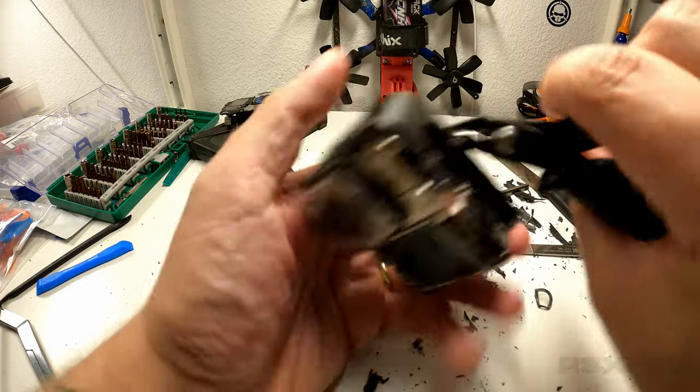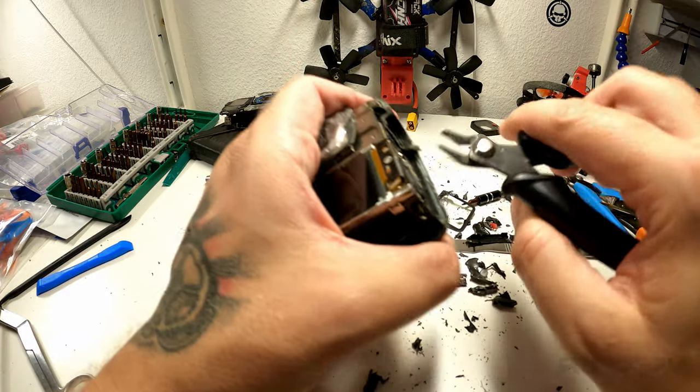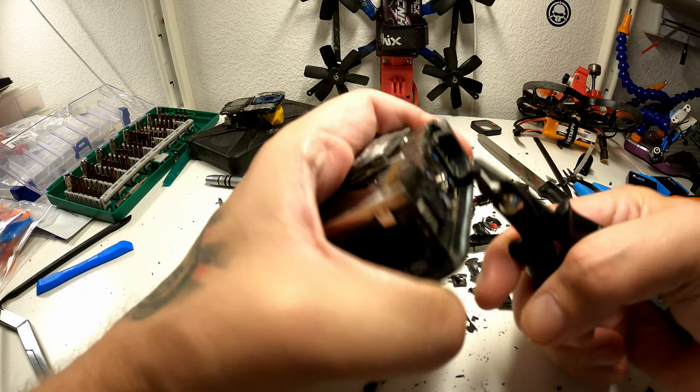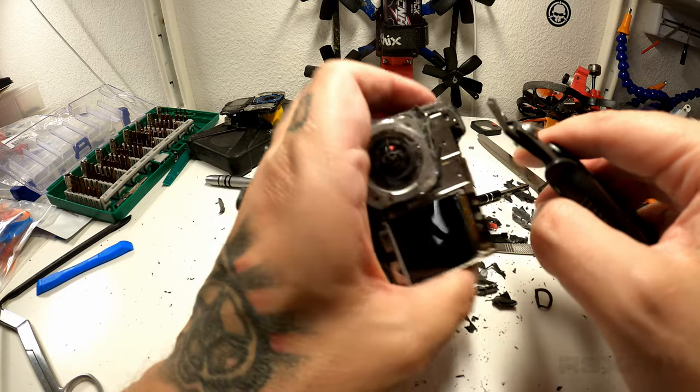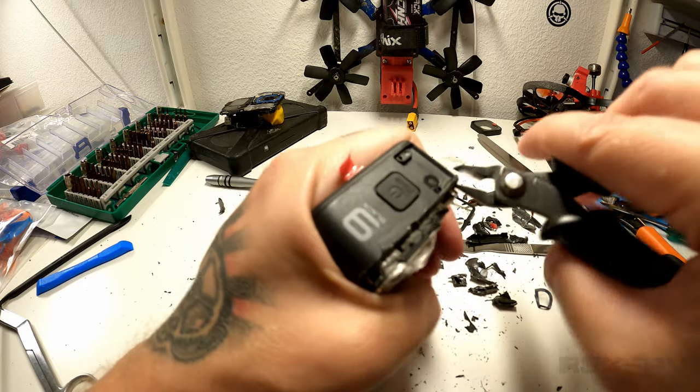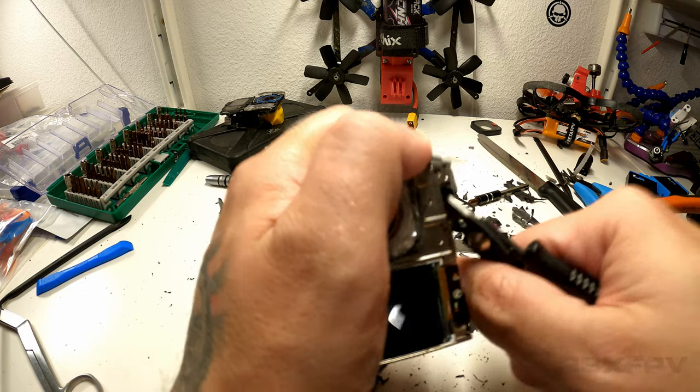Right now I'm just cutting along the edge because I don't think that there's anything over here that's connecting to something vital. Could be wrong. Could also be 100% right. I don't know. Let's bite this one.